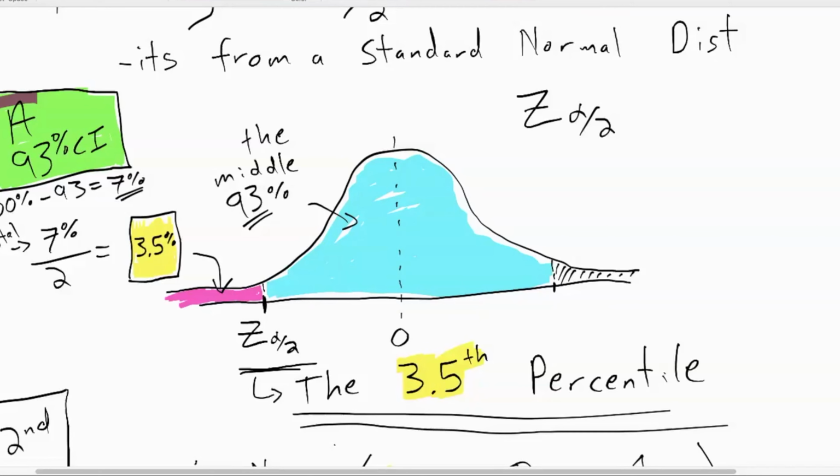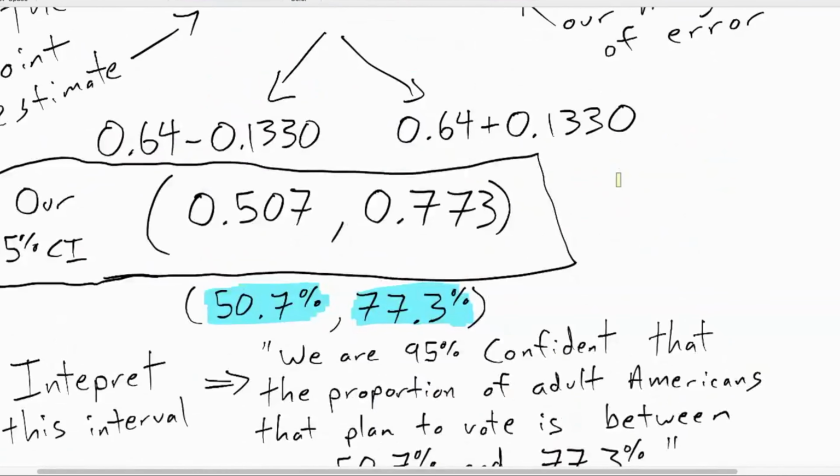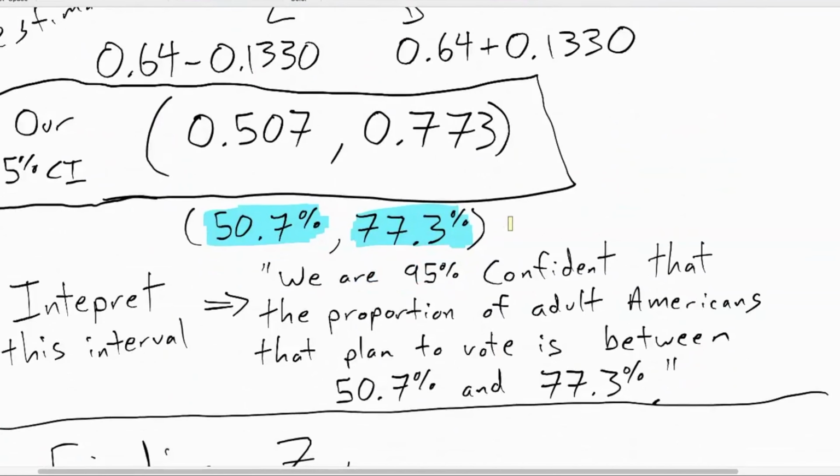Here we go, another question. Is it possible that the proportion of all Americans that are going to vote is not in this interval? Is it possible that the proportion is 45%? Yes. Another question. Do we ever know for sure whether it's in our interval or not? No, we don't. Because we don't know P. We don't know the true proportion of everybody that plans to vote. We'll never know that. Nobody knows that. So we do science to estimate it.